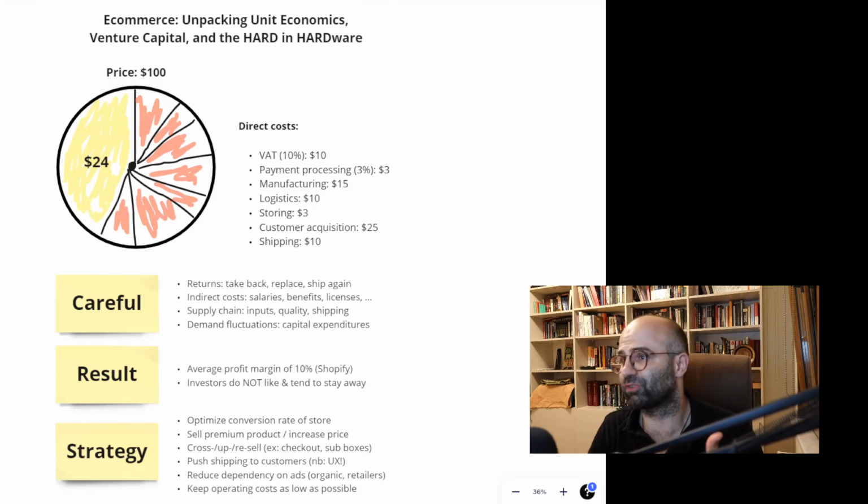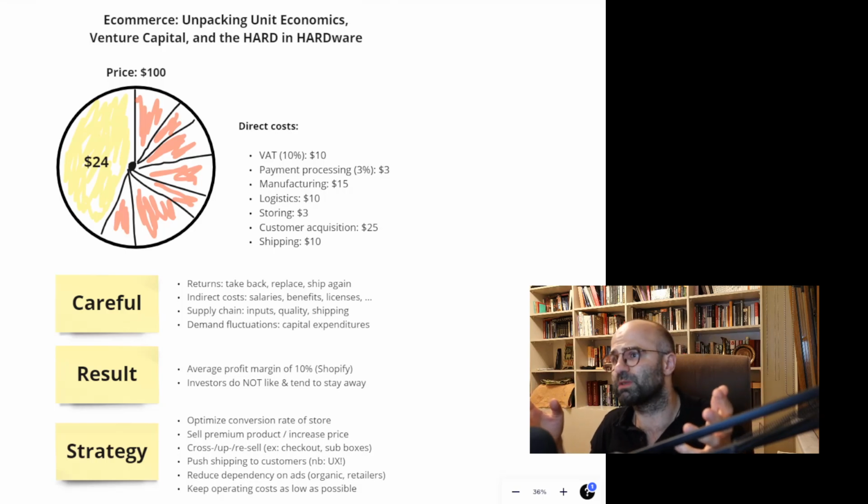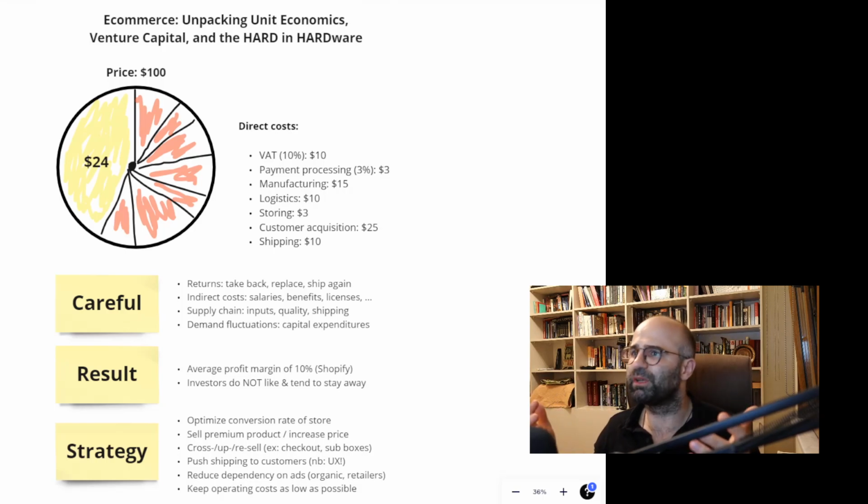You will have customer acquisition cost. What I've most commonly seen is that for a product that sells at 100 USD, but quite frankly, for any product that you're trying to sell online, it's somewhere around 10 to 30 USD a customer acquisition cost. Obviously, that's a pretty broad range, and I'm sure at the outliers there is even more variability here. But let's just assume it's 25 USD, another major chunk.